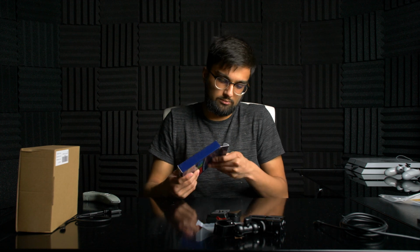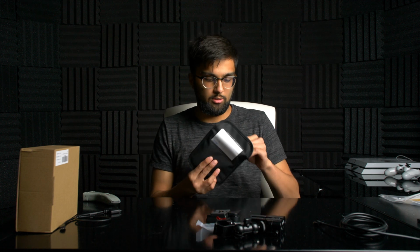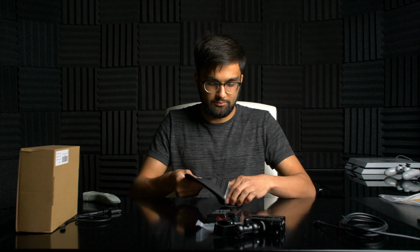Okay. What's this? This is our ND filter. Cool, that little bag and everything. So we got a variable ND filter. If you guys don't know what an ND filter is, it's pretty much like sunglasses for your lens. A variable ND filter allows you to change the amount of light that is actually coming through. If I change this, there we go, see? I don't know if you guys can tell very well.